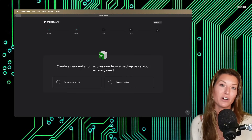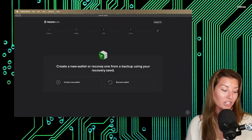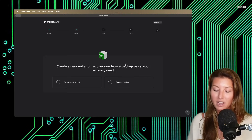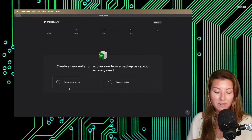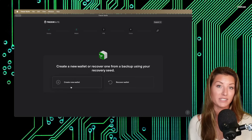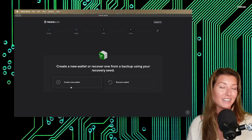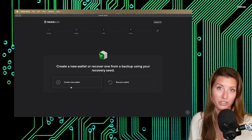It is at this moment where if you already had a seed phrase and you'd like to import it onto this hardware wallet — let's say you already had a Trezor and now you just want to upgrade — you don't want to deal with moving coins back and forth, you just want to import everything onto a new device. You can click the recover wallet option and input your seed phrase to get that transferred. For anyone who is migrating from Ledger to Trezor because maybe you don't trust the system Ledger has announced, I actually recommend not importing your seed phrase from Ledger. I recommend generating a new fresh seed phrase and paying the transaction fees to send the coins from Ledger onto your new hardware wallet.